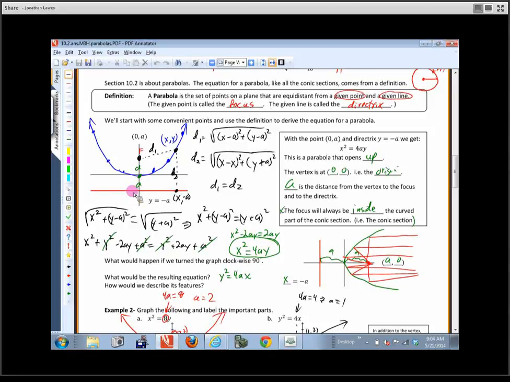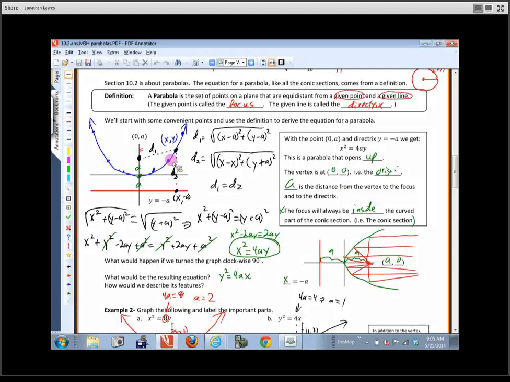The way we set this up, just for argument's sake and to make this a little bit easier to understand, the vertex is at the origin, and then we go a units inside the parabola to get to the focus and a units outside the parabola to get to the directrix. That a is really important. It has a huge amount to do with what the shape of the parabola turns out to be, whether it's really skinny or really wide and all that sort of stuff. And what was that funny word that represented the distance straight across the parabola from side to side that goes right through the focus?